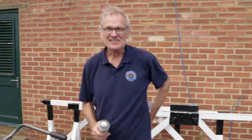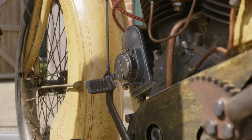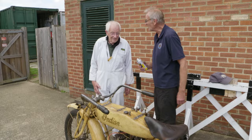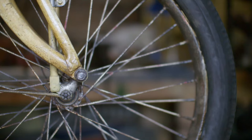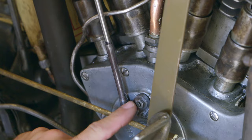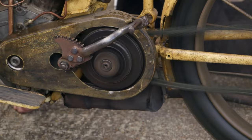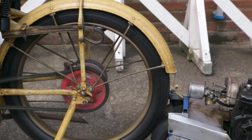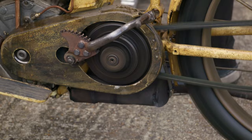High five! I can't believe it worked. You see how critical it is — the tiniest adjustment. I moved it that far, and it went from not running to running like a train. That's a good day's work. Well done, Andrew. Well done, Michael. Well done, Perry. Thanks to the workshop fix and Michael's amazing diagnostic skills, this Indian Power Plus will be headlining the museum's centenary celebrations. When it fired up, it's just such an amazing experience — you play with these old vehicles all your life but you don't think they're really going to work. But it did. And it sounded healthy — a proper clean, crisp fire. 70 years, and I'm the first one to touch it and get it going since then.